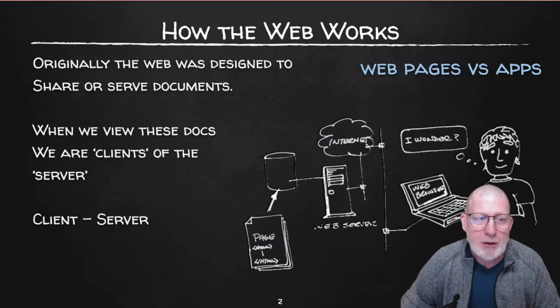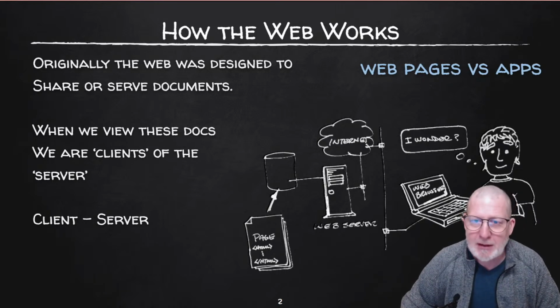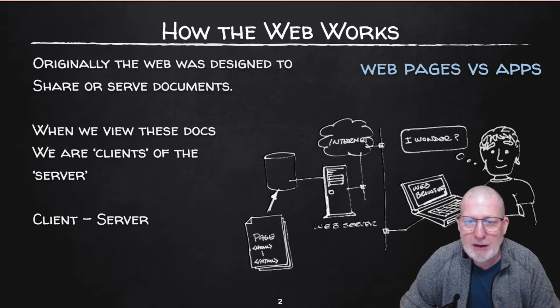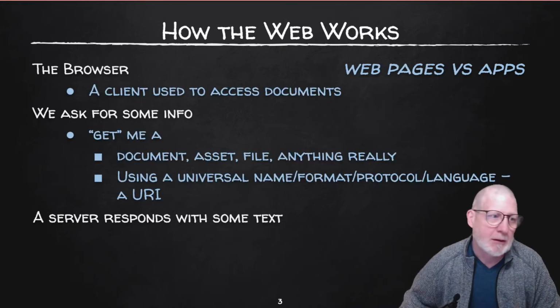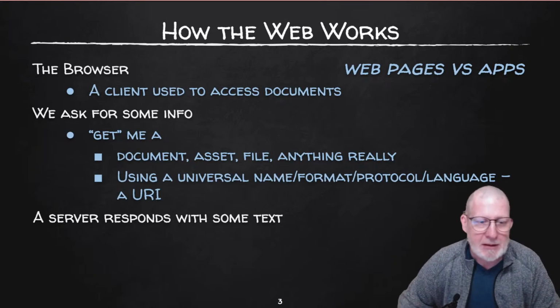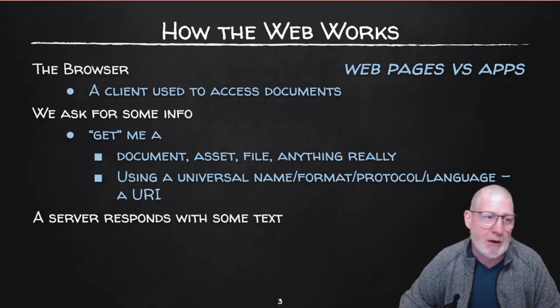Now, when your browser tries to go to a website, it punches in the address of that website, and you're communicating to the remote website and asking that site for a document. Quite literally, you are saying, go get me this index.html file. And the web server goes and finds that index.html file and sends it to your browser. And your browser takes a look through that index.html file, and it walks through it one line at a time and draws it on the screen.